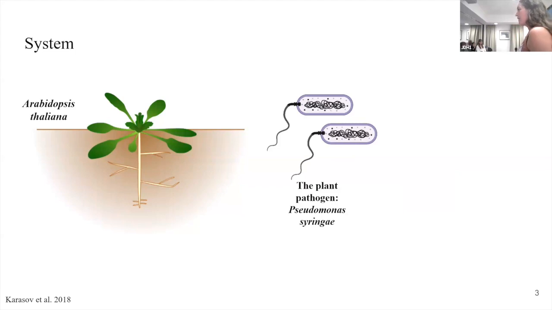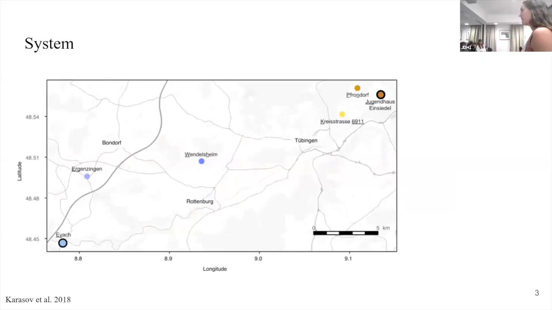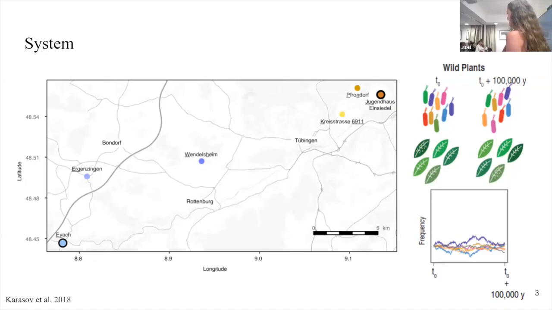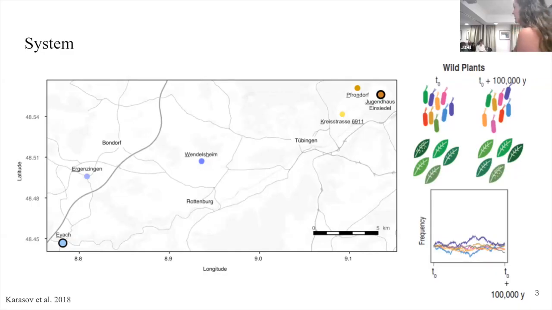In our lab, we studied the model plant Arabidopsis thaliana and its associated plant pathogen Pseudomonas syringae. This is a really well-established host-pathogen system in the literature. She collected these pathogens from the leaves of Arabidopsis from six populations in southeastern Germany. What she found was that wild plants have many coexisting pathogens living within the leaves, and we don't often see disease symptoms. Over much longer evolutionary time periods, these plant-pathogen associations were much more stable — if you went to a field 10 years later, you would see very similar pathogenic genotypes.